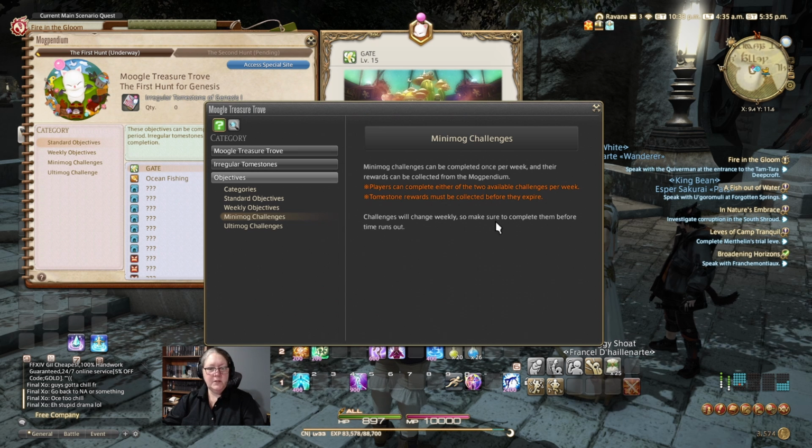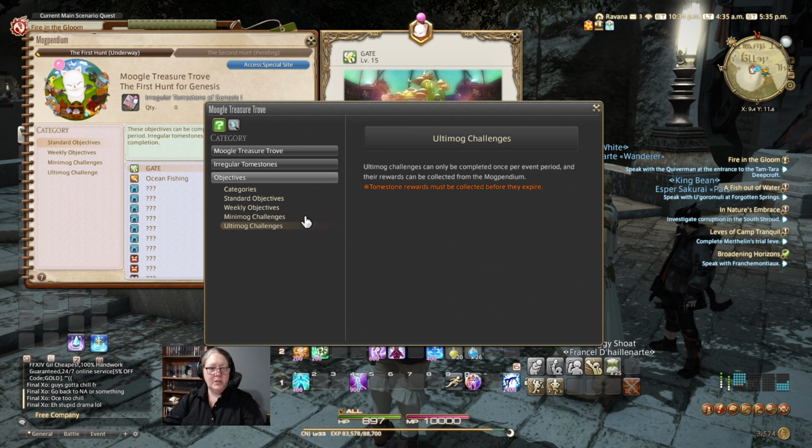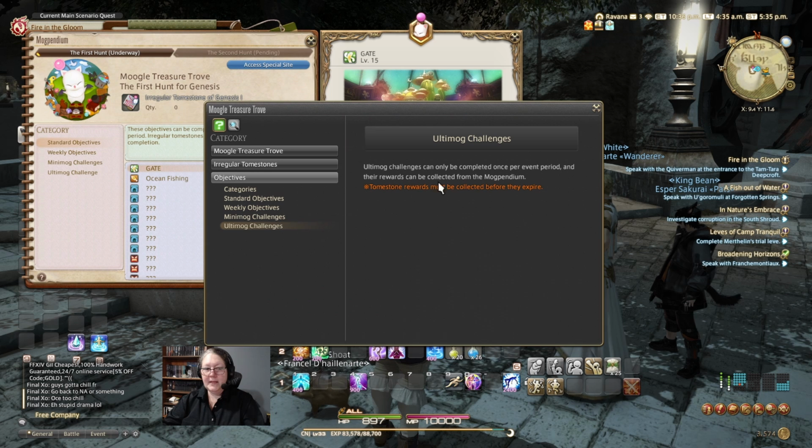Challenges will change weekly, so make sure to complete them before time runs out. Ultimog challenges can only be completed once per event period, and their rewards can be collected from the Mogpendium. Tomestone rewards must be collected before they expire. All right, that gives us a nice little overview.